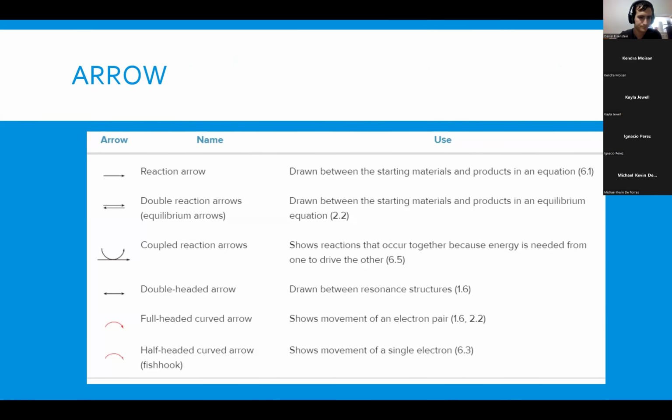Here's a little chart. What in the world? No, it ain't. This is nonsense right here. It is a half-headed arrow. This is not until you get to biochem. I don't want you worrying about that until then. For Orgo 1, if you have a reaction arrow, it is this reaction arrow. Do not concern yourself with the other things, okay? That's for Orgo 2. That's for biochem. It's not for now, okay?